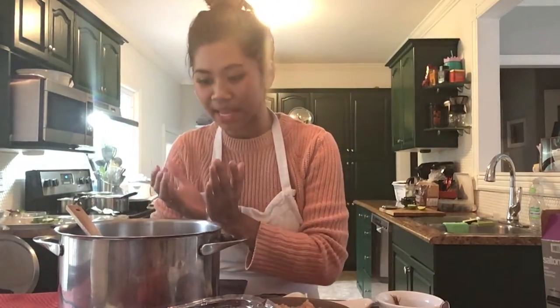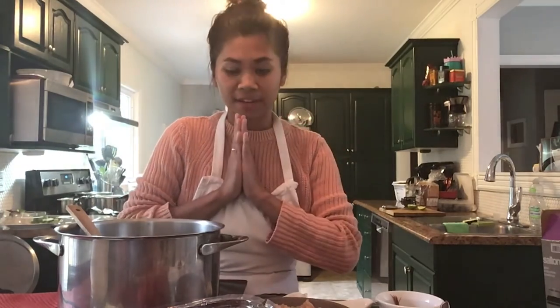Today I am making a sauce called Nam Ngeo. So Khanom Chin Nam Ngeo is what we're making. It's famous in the north, in Chiang Mai, Chiang Rai, Phayao, all those provinces up north. It is really, really famous up there. And what makes it different?